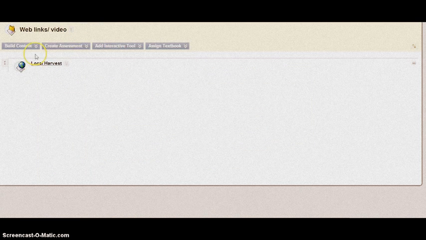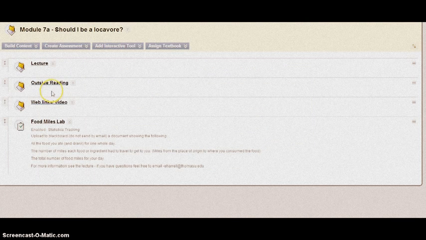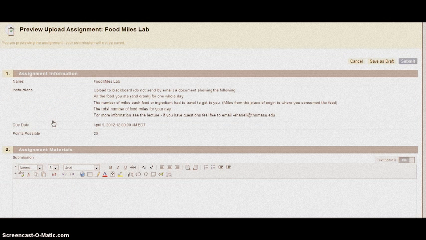Okay, going back to Module 7A. We also have your assignment. Your assignment for this is a Food Miles Lab. In this assignment, you will record all the food you have eaten or drank for one day. You will then need to calculate how far each ingredient traveled from where it was produced to where you consumed it.